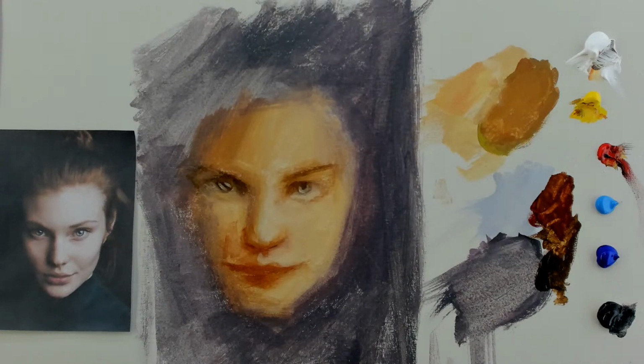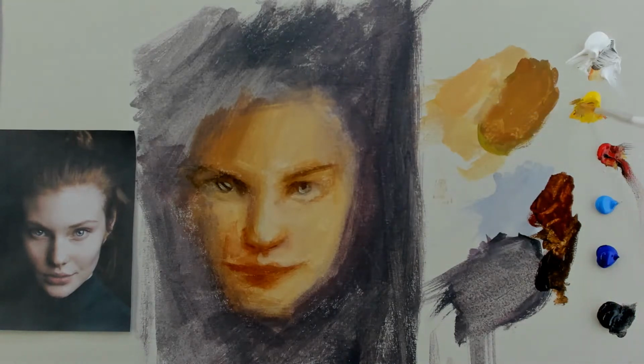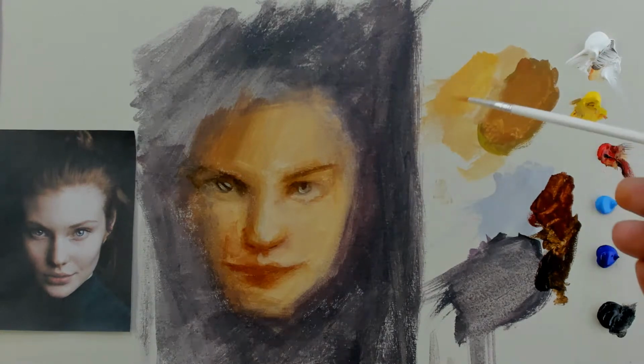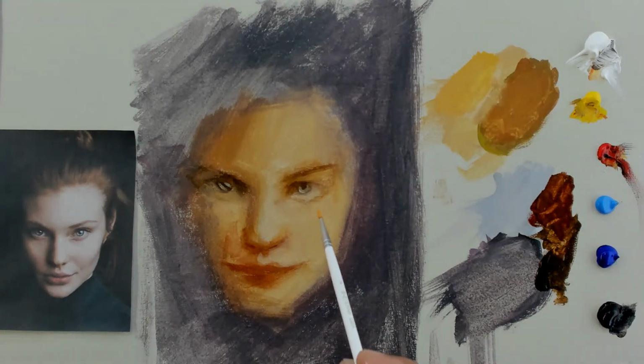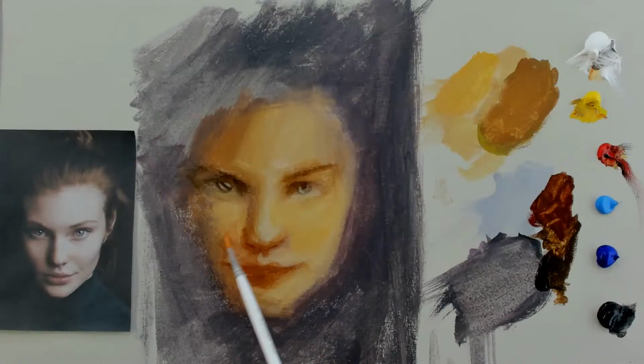But as soon as I get there, definitely, it's not like in the portrait. There's not a huge difference between warm and cool colors. It's more like warm colors going to gray. That means that these colors here are going to be warmer, and the color here is going to have a little bit of gray.